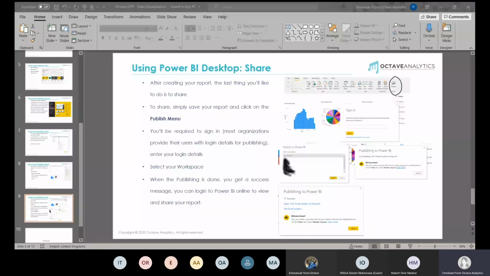Save and save as, the name implies. Get data is used to connect to your data source. Import is used to import a Power BI template. Some organizations already have created a Power BI template that they use, so they don't need to create things from scratch. So you can import a Power BI template.